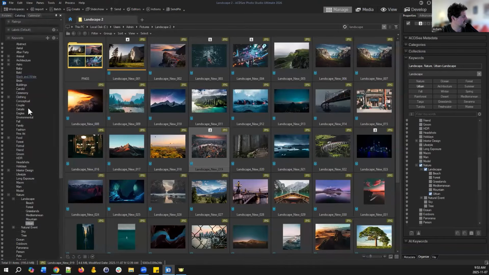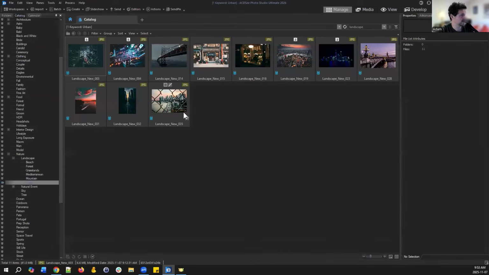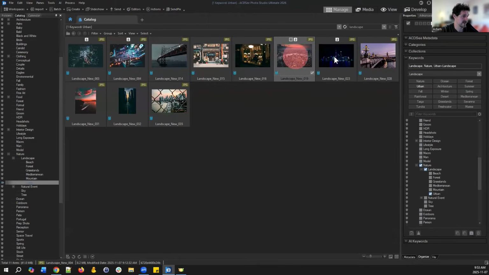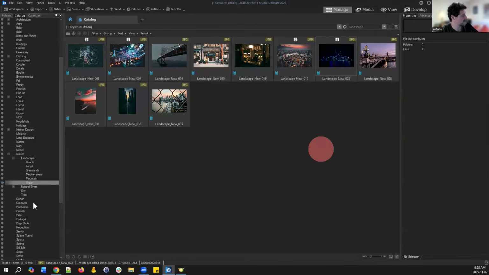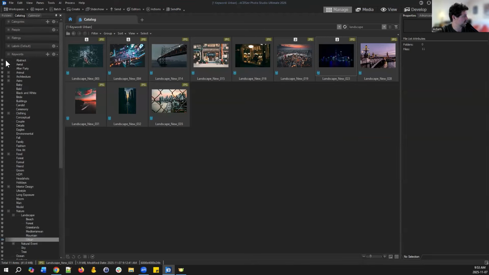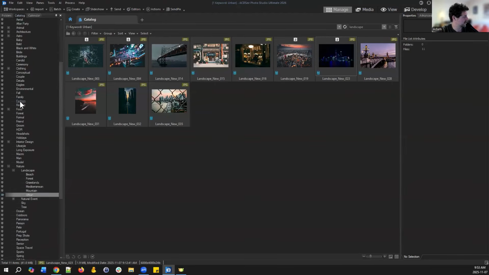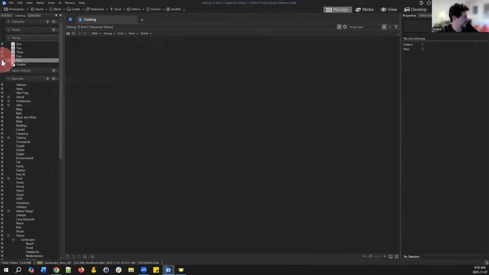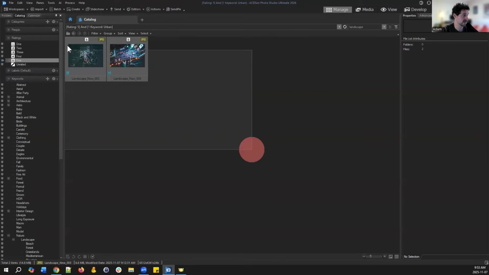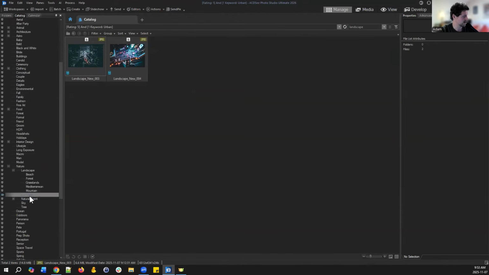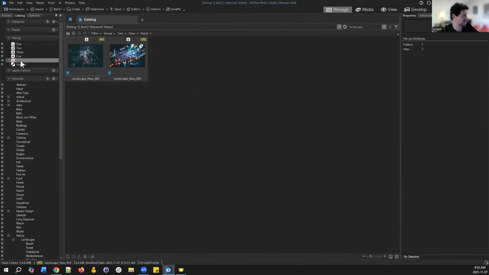And the point is that I can search for my urban images, and you can see that it brings all of them together. These two images right here have a rating of 5, and these two images have a rating of 2. Well, what if I wanted to search for urban images, but I wanted to make sure that the rating is 5? So I'd search for urban here, and I'd put a chevron next to this 5 here, and you can see that it isolates those images. It removes the ones that have ratings less than 5 or no ratings at all, and just highlights my urban images that have a rating of 5.